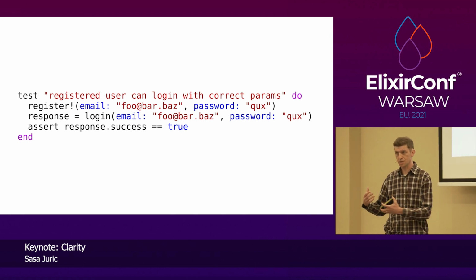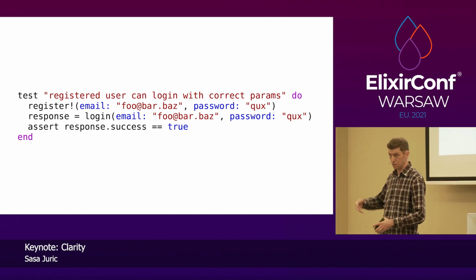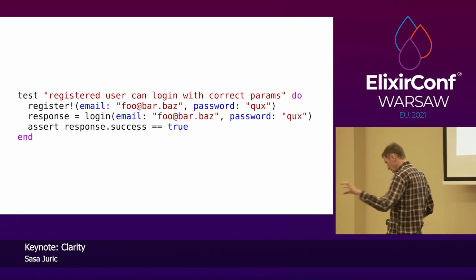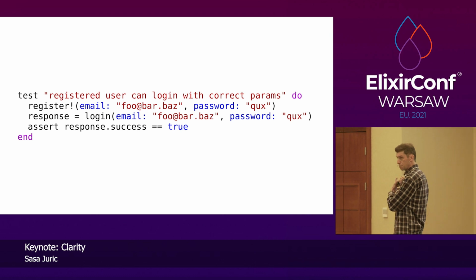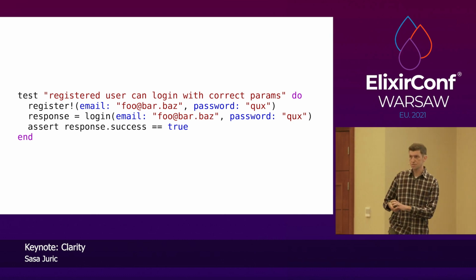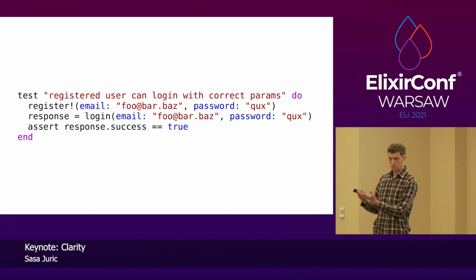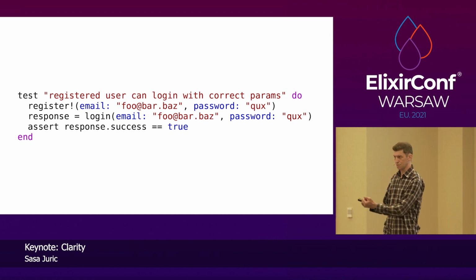So this test exercises the storage mechanism, the database, right? So register is going to store something into the database, and the login is going to read something from that database. But I don't care about it in the test. So this test exercises the system using the core vocabulary, the abstract core vocabulary. A registered user can log in.